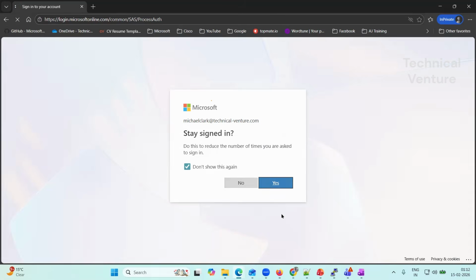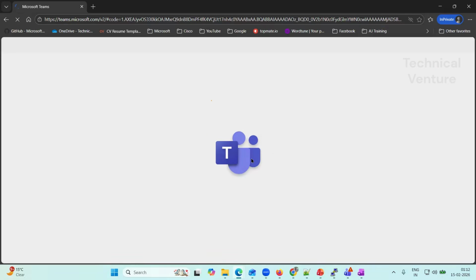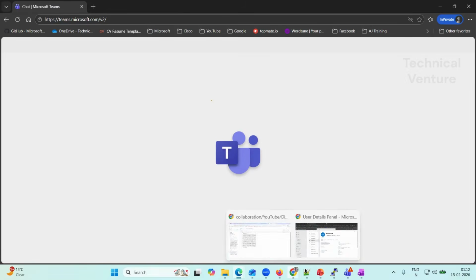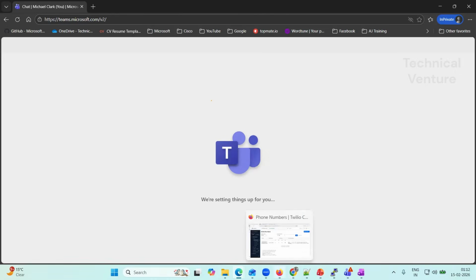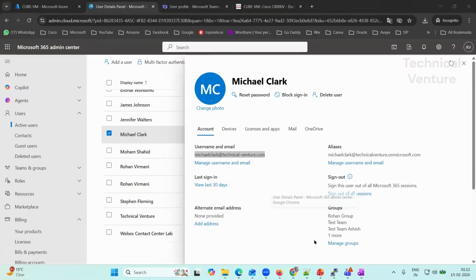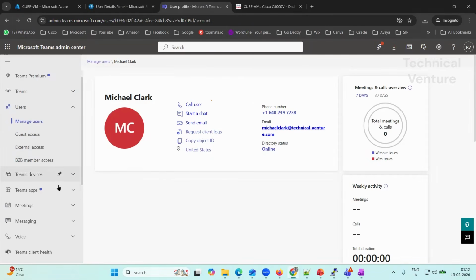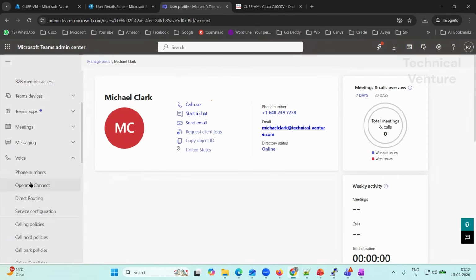Stay signed in. So now Michael Clark has Teams enabled with a phone number as well, which is connected with your CUBE. If I go back to my Teams admin center, let's see whether that SBC shows up.